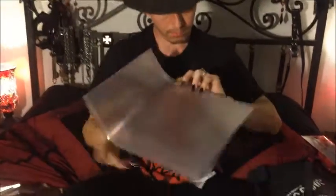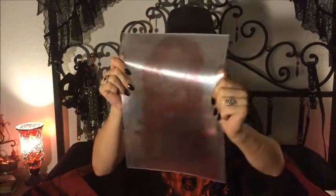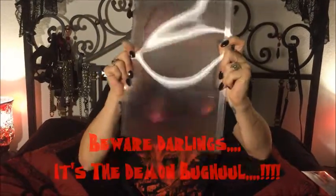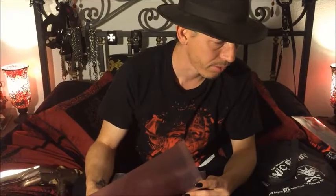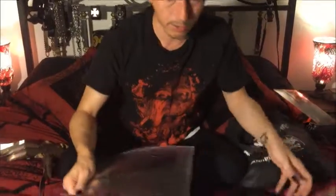And this is interesting. There appears to be adhesive on the side, so I'm guessing you stick this on a mirror, and it's a hologram. So, I don't know if you can see it, I can. If you tilt it one way, it's gone. If you tilt it back, it's there. So if you stick this, I'm assuming, on a mirror or something, it's just to mess with your face. Again, I'm not very familiar with Sinister. It's from the producers of The Purge, Paranormal Activity, and Insidious. I've seen the commercials. I understand the idea.